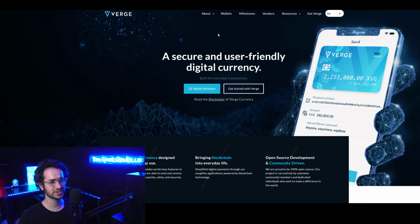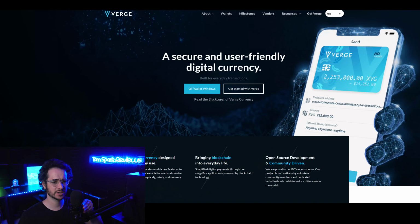Next up, we have a cryptocurrency called Verge. This one's interesting because it's not really similar to other cryptocurrencies like Dash or Monero. Instead, it's using stuff like the Onion Router, or Tor, as well as I2P, the Invisible Internet Protocol, to provide that anonymity. It uses nodes and peer-to-peer networks to provide this layer of privacy. It claims to be completely anonymous and hide the identities of all the network participants.